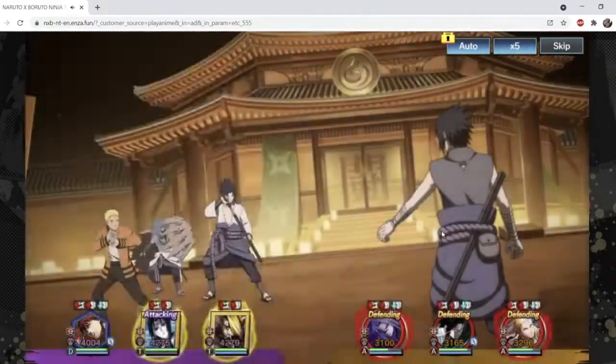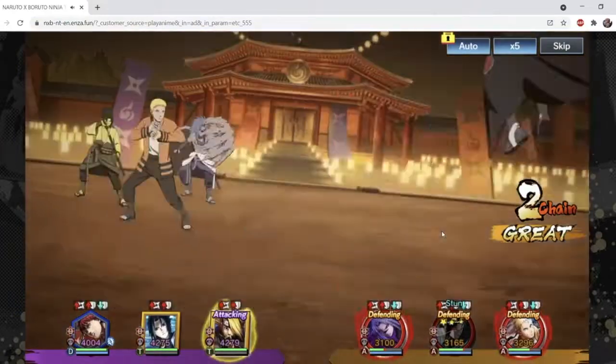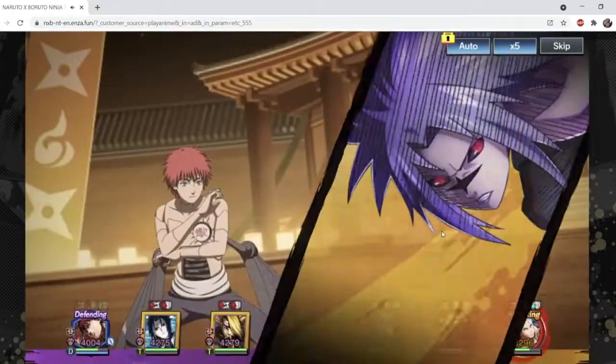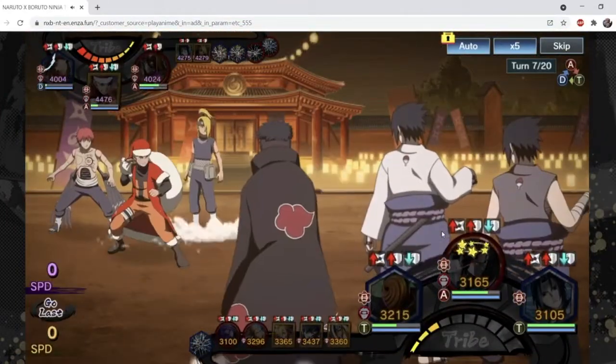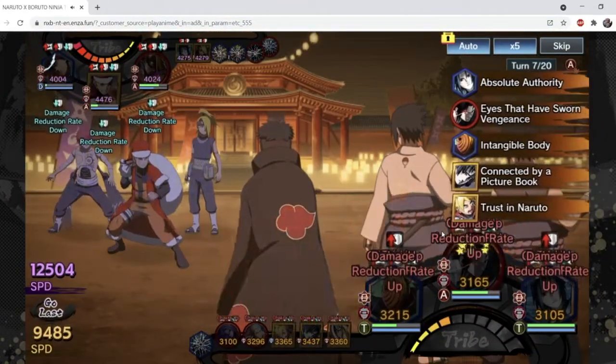Now we're going last again, so we keep getting damage reduction rate boosts. Okay, that's good. My units are able to survive, but we got a stun in the middle, which is very bad. And we stunned them also, which is nice.